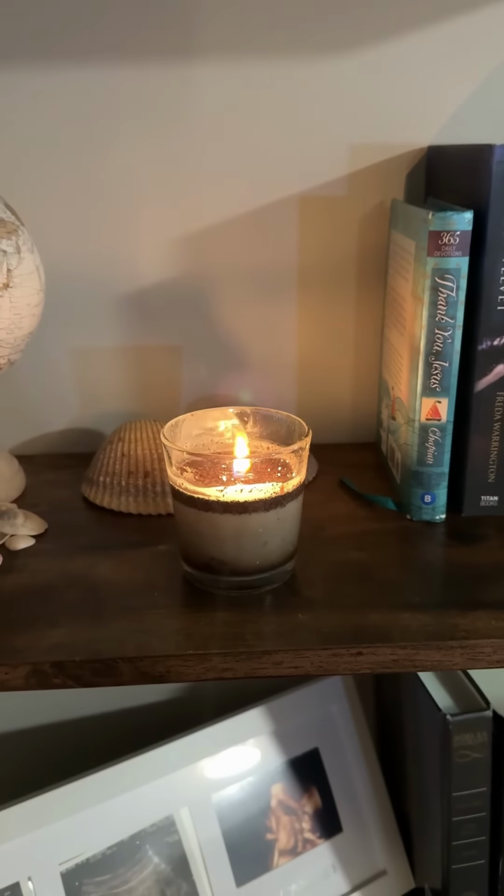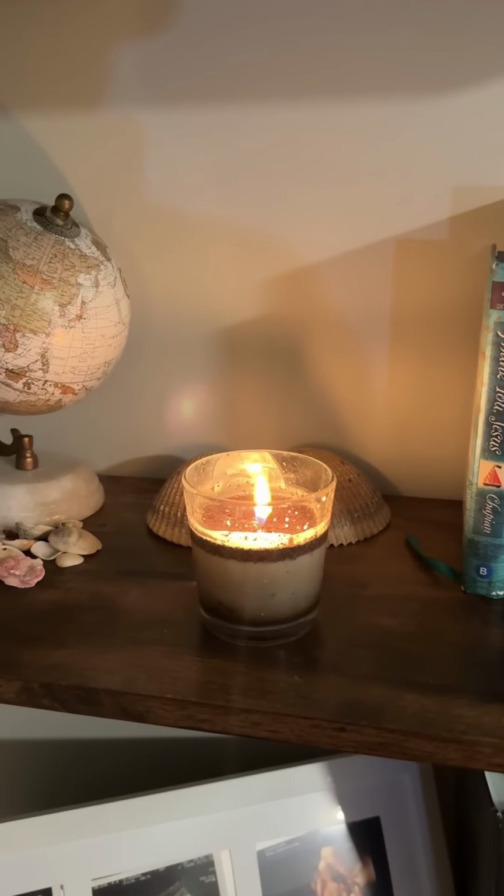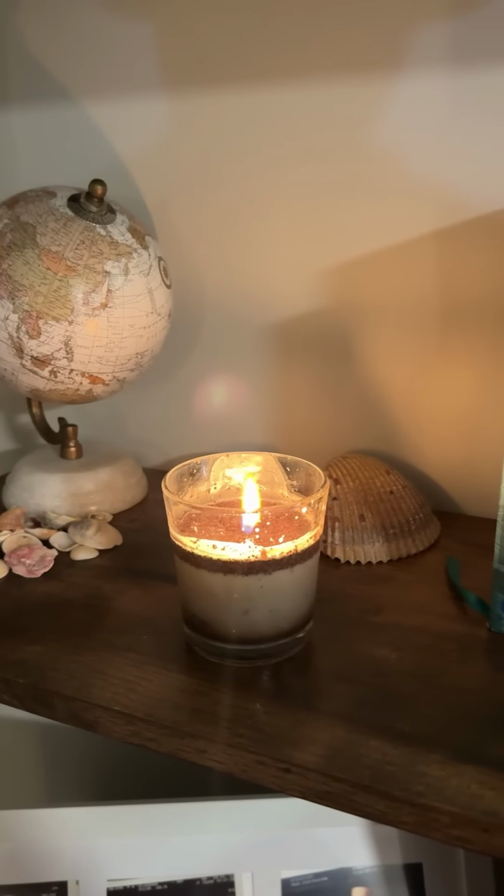For an extra boost, sprinkle a little coffee powder on top of the candle before lighting it. Not only does it enhance the look, but it also intensifies the aroma.